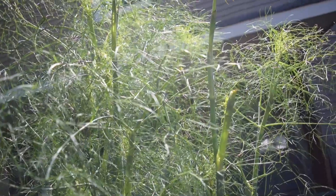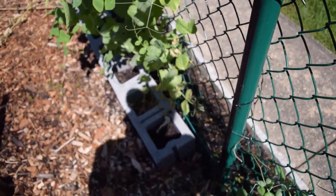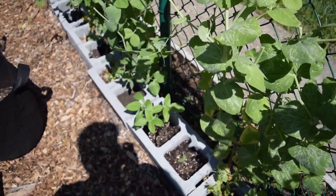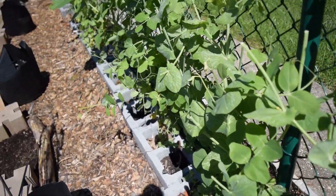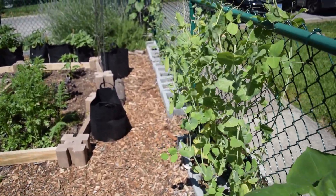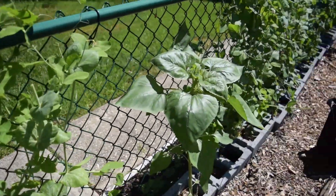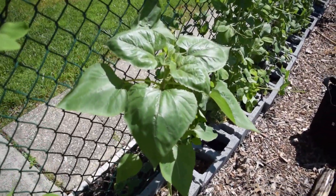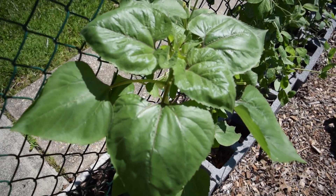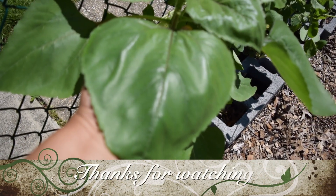This fennel is looking pretty happy. Some of the bean seeds that I put in have also sprouted. On the other side of the fence, the sunflowers have sprouted, and I have some butterflies visiting the garden — they look pretty happy. The volunteer sunflowers here have really started thriving; I think it's the combination of rain and heat because these have grown really tall and big — it's hiding my entire hand in there.